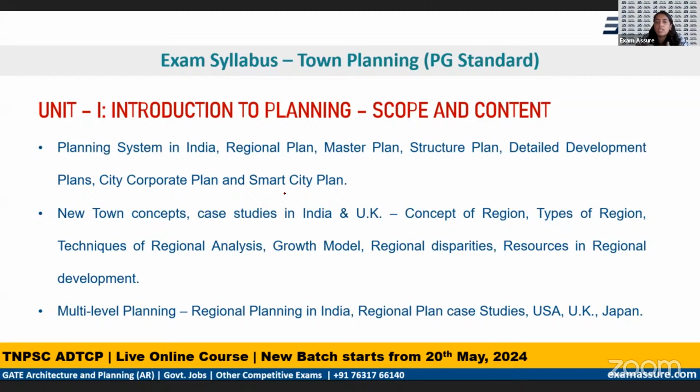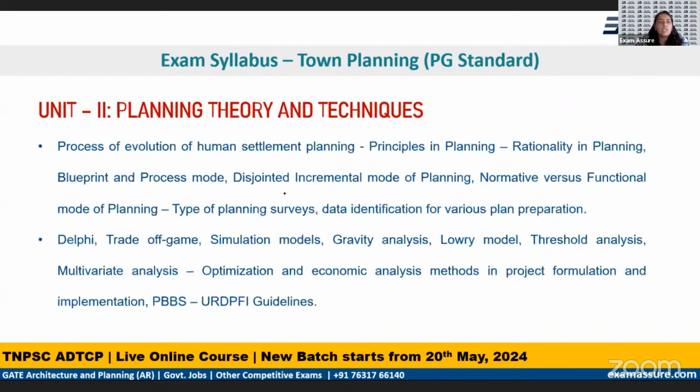Now, here you see these as parts of what you learn at your post-graduation level, right? Even planning theories and techniques. In this case, disjointed incremental mode of planning, something that we do a detailed study at your PG level or PhD level as well. Blueprint and process mode, normative versus functional mode of planning, etc. Or simulation models, Delphi model. All of these would be required to be known by a candidate.